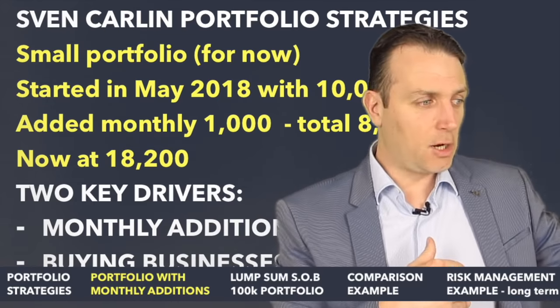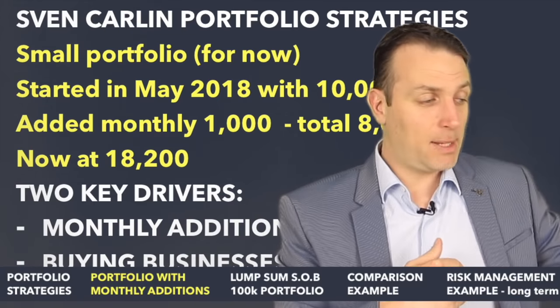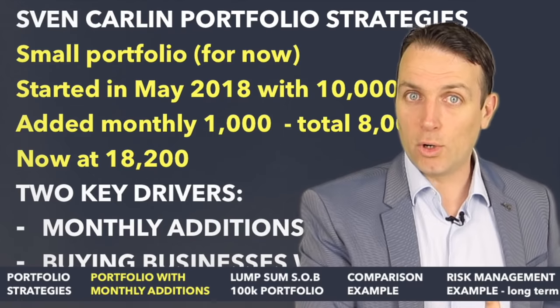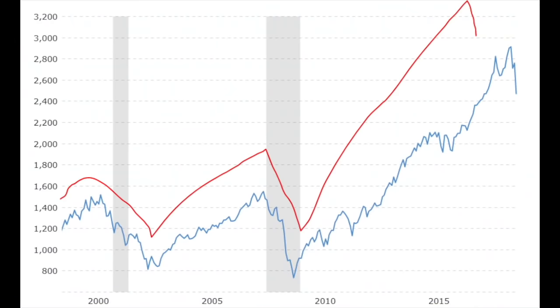So for example, a company is at 100. I know it's a good buy, but I know it can fall to 50. I simply know, okay, at 50, I can buy more. Similarly, as I said yesterday in the stock market news episode, stocks can go either up or down and can really go down. By adding on a monthly basis, you can buy what's cheap at the moment. Whatever you bought in March of 2009 was probably the best investment of your life, but few bought then. Therefore, by adding 1,000 per month, it allows us to buy really on the cheap and increase our long-term returns.